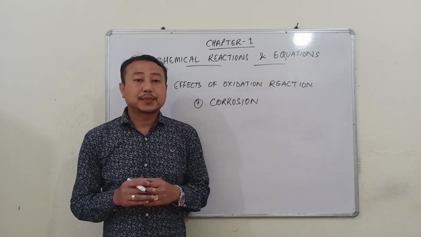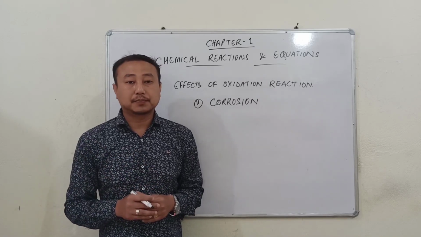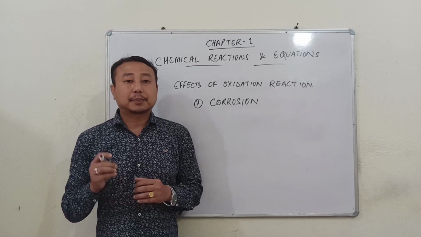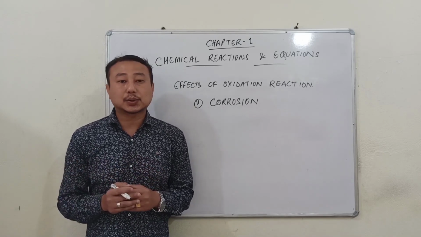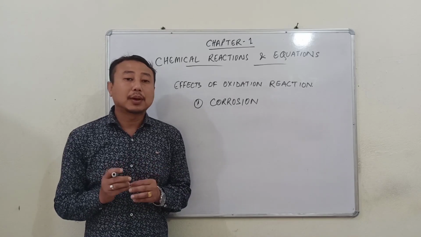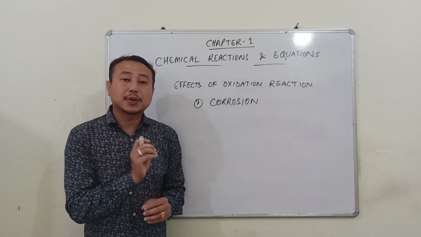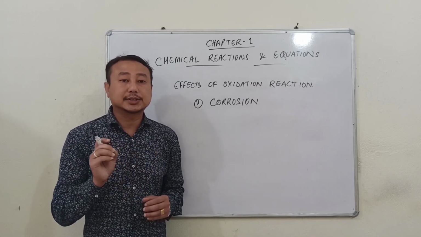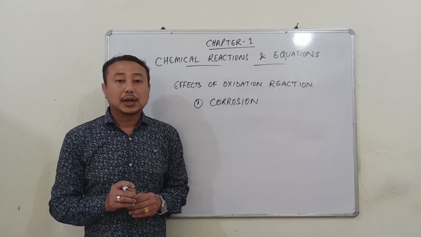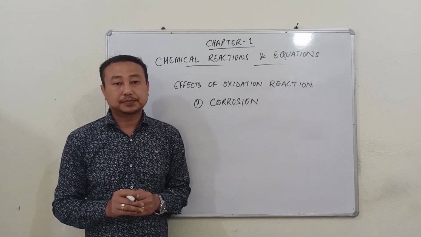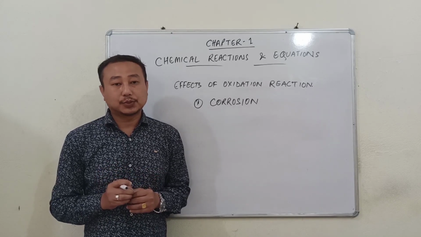Most of the metals that undergo the corrosion process react with the oxygen present in the atmosphere. It is not that only oxygen present in the atmosphere reacts with the metals to form corrosion. There are many other substances also which react with the metal to perform the corrosion process. But the most common component of the atmosphere that reacts with the metal to perform the corrosion process is the oxygen. So when these metals react with the oxygen present in the atmosphere, they undergo oxidation reaction. Because of this reason, we call corrosion an effect of oxidation reaction.